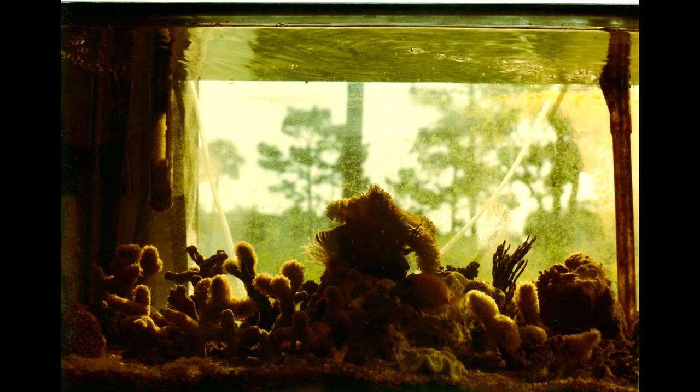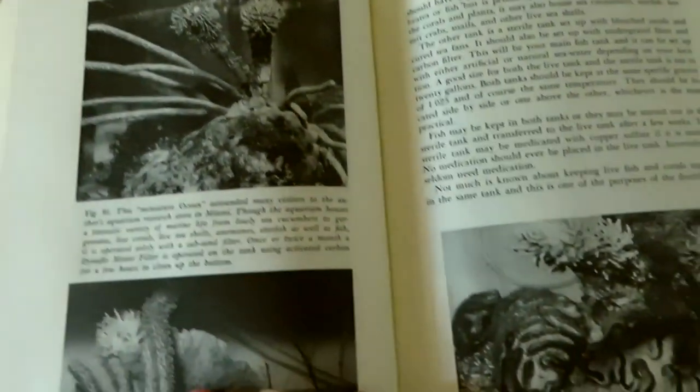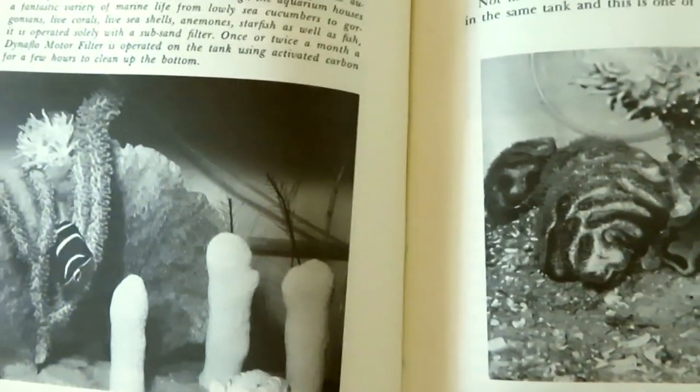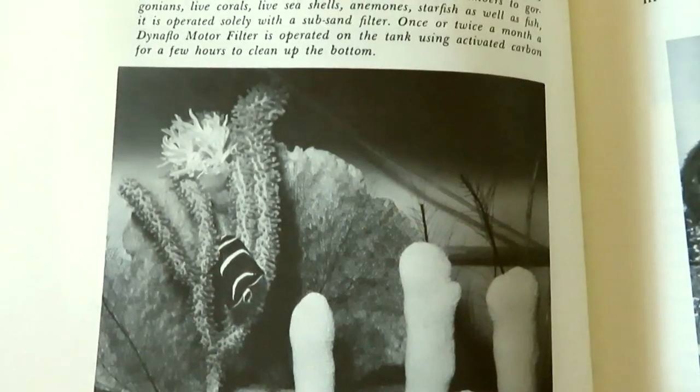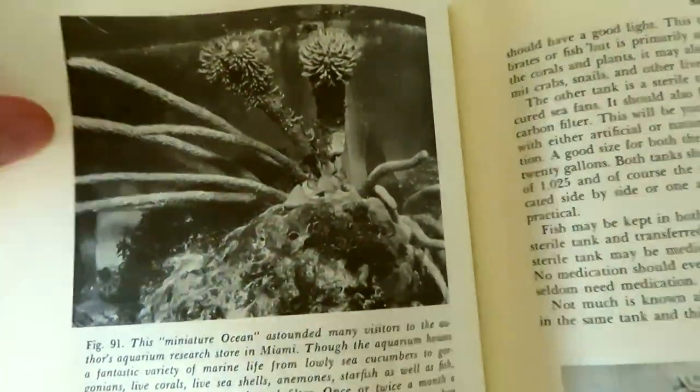All we really knew back then was that the only way to keep coral alive was to have it in direct sunlight. My first coral tank was put in front of a sliding glass door so it would get direct sunlight for several hours a day. That kept the finger coral alive for many months but not years, and it probably would have done better if my water quality was better — because coral keeping is not just lights, it is water quality.